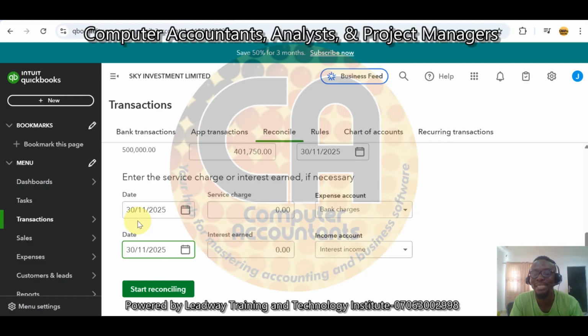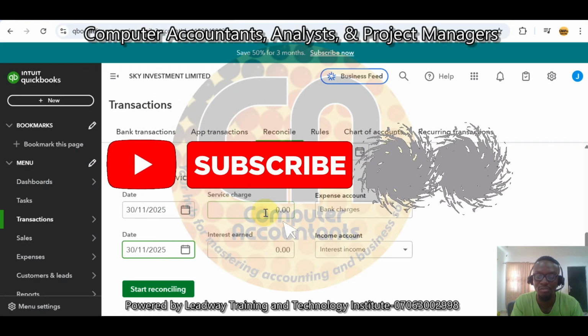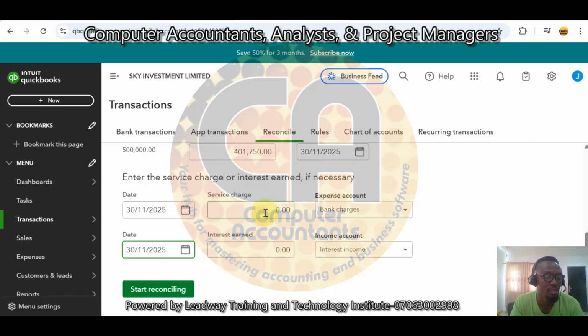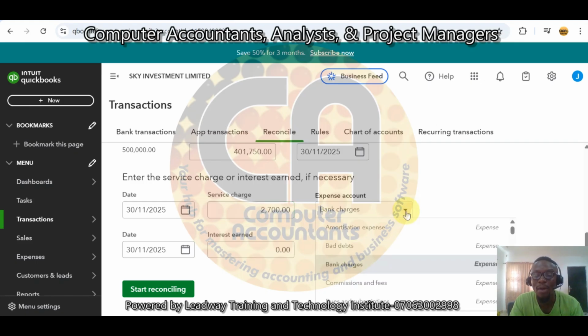And the bank will make charges for those things. The bank will also collect their professional fee. All of those things accumulate as service charge, because your bank account will be debited, and it will reduce what you have in the bank. So if you look at the bank statement, you can see that the bank paid insurance for us. The bank also charged us for the checkbook, and the bank also deducted their bank charges. So all of these totaled 2,700. So you can go ahead and create a new account, maybe total bank charges, because I'll run with this one.